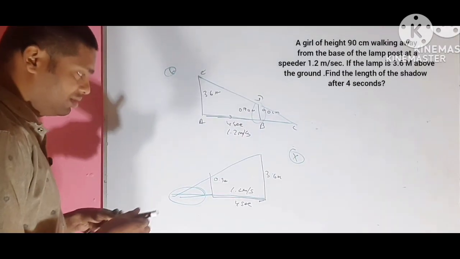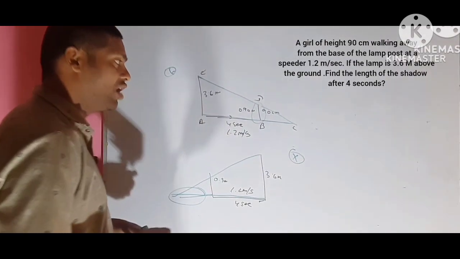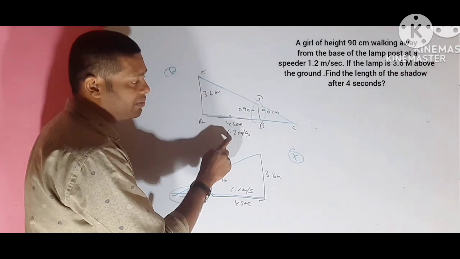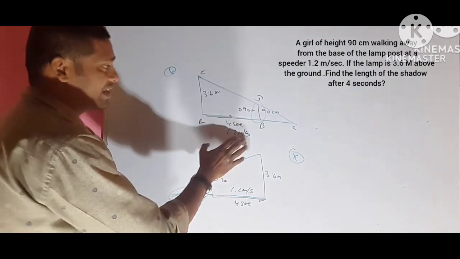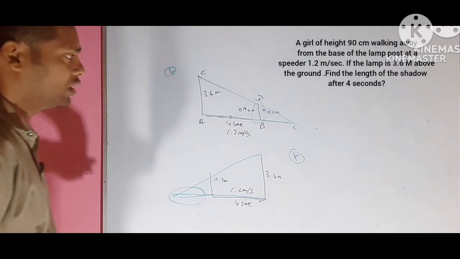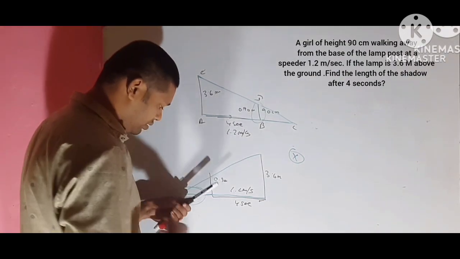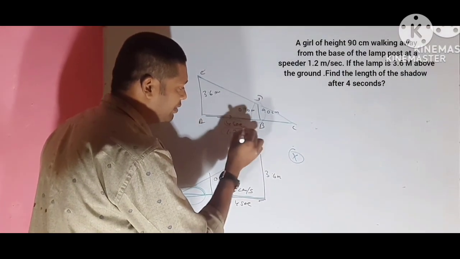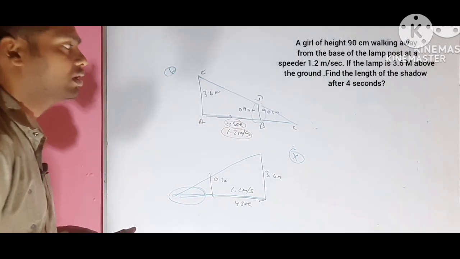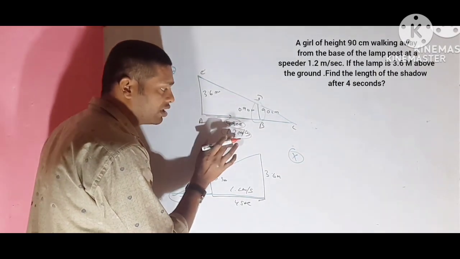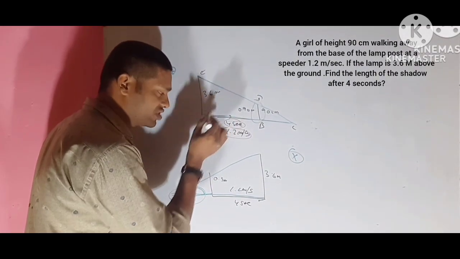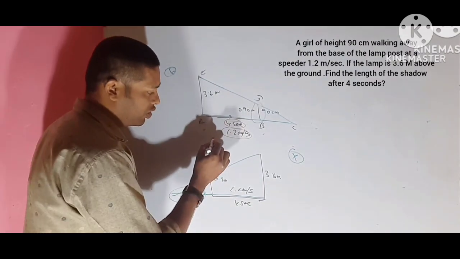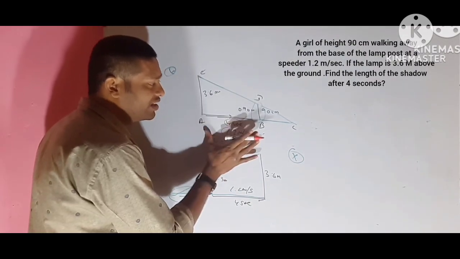But sir, speed is there, time is there. How can we do this? Here centimeters or meters are there, but here meter per second is there, and here seconds are there. So how to do it? Now tell me, what is this one? This is speed and that is time. Can we get distance from here? This is the speed with which she is traveling from point A to point B in the time of 4 seconds. So what will be the distance she has covered? We need this value only.